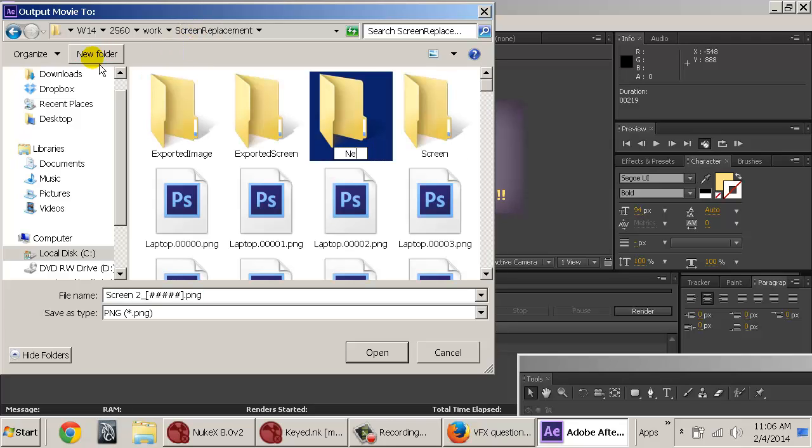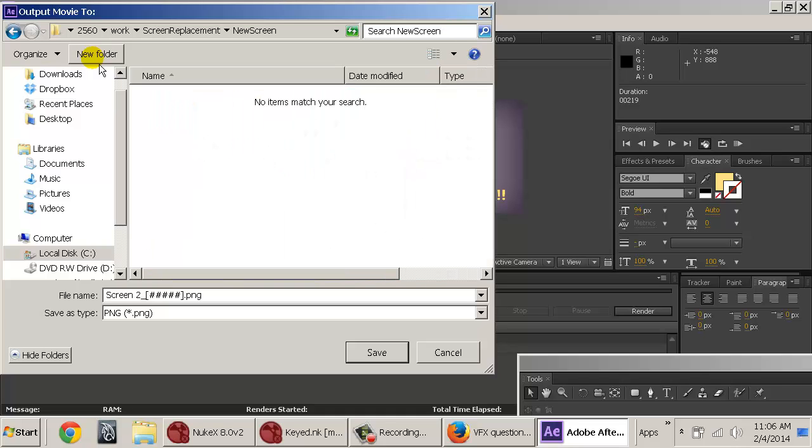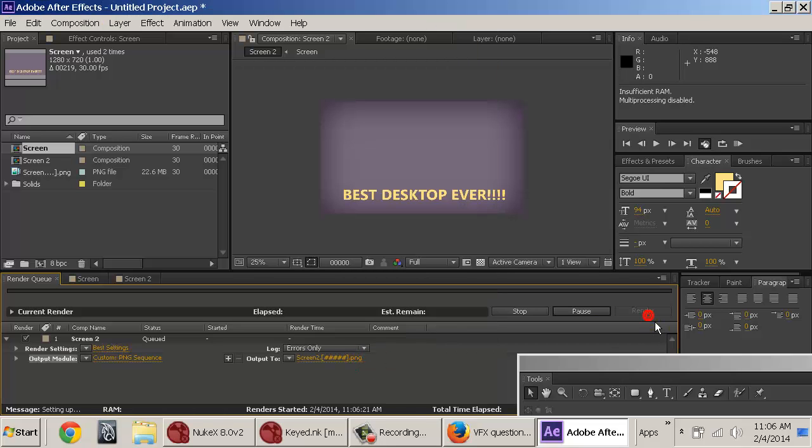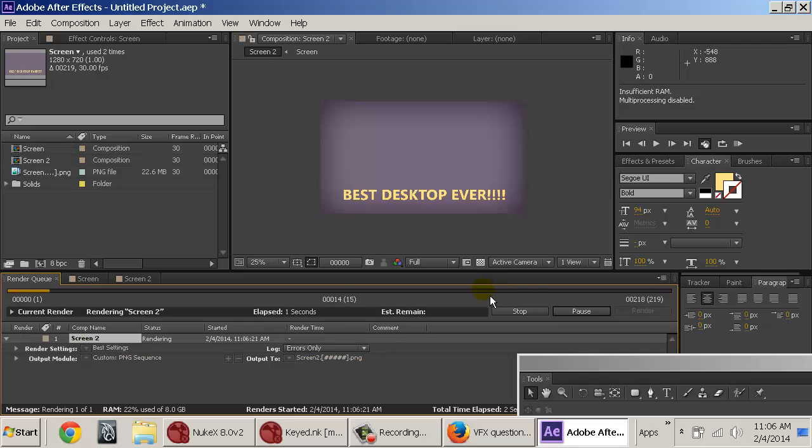Let's call this new screen. Keep everything organized because it's very, very easy to lose that. And no spaces. So screen2.[#####].png. Alright, so now that's done.